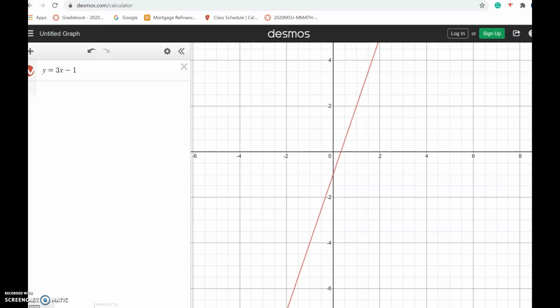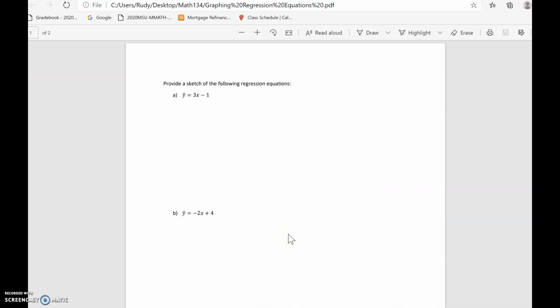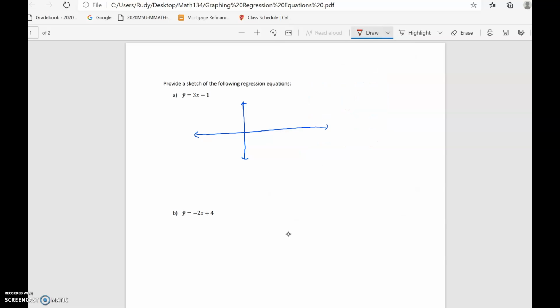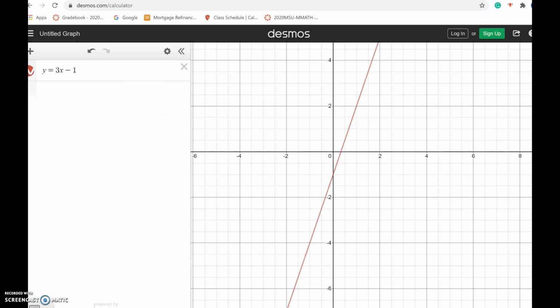So let's go to the sketch, and let me actually draw it. Don't forget the actual arrows on the axis, since technically the equations that we're providing go on to infinity. I'm just going to use the y-intercept. So in this case, our y-intercept is (0, -1), which is technically there. You can see this coordinate point there.